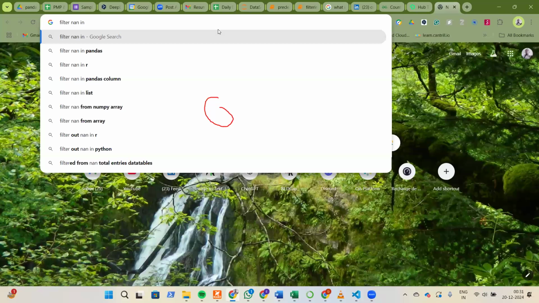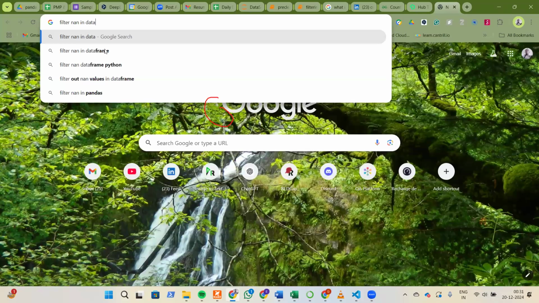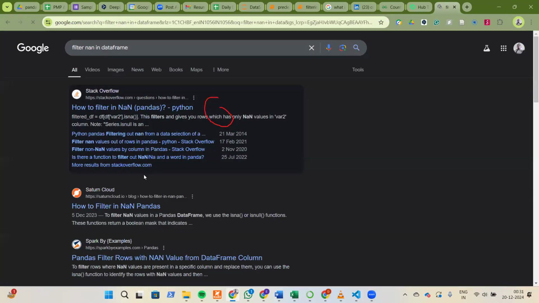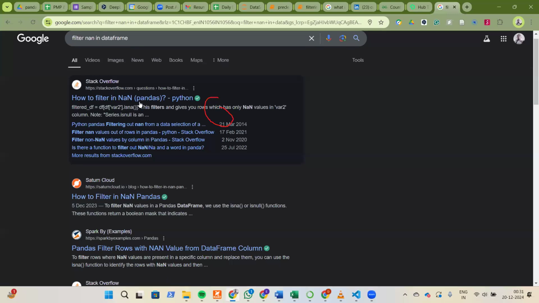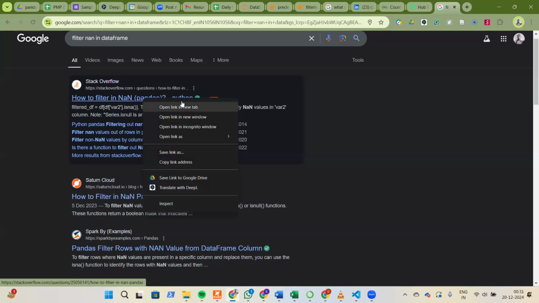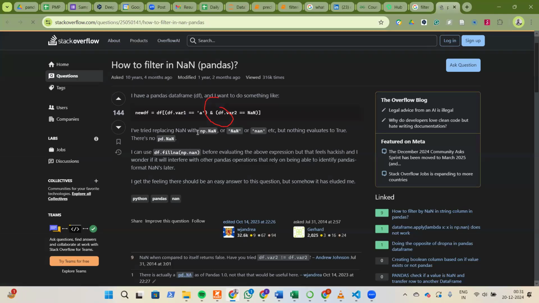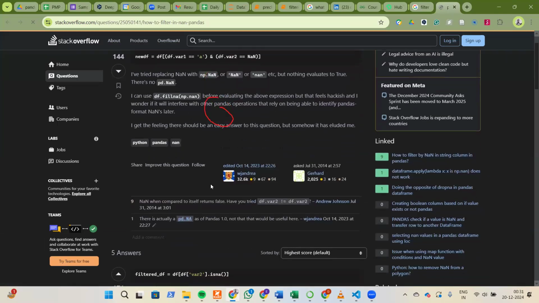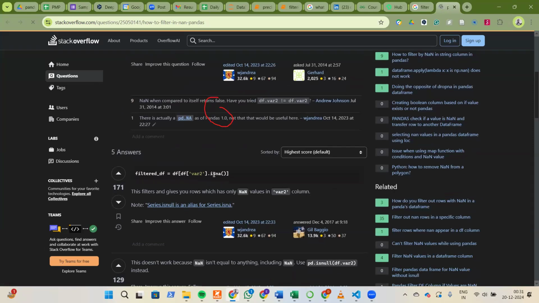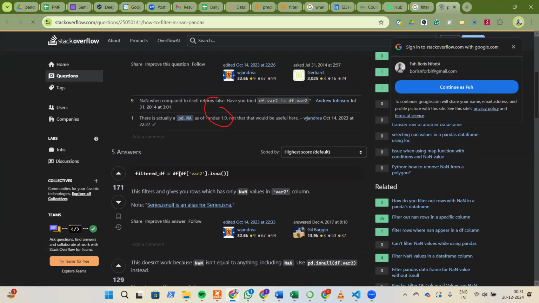I want to return the output as a data frame using masking. That's what I'm interested in. If you have NA values, then you return it as true.